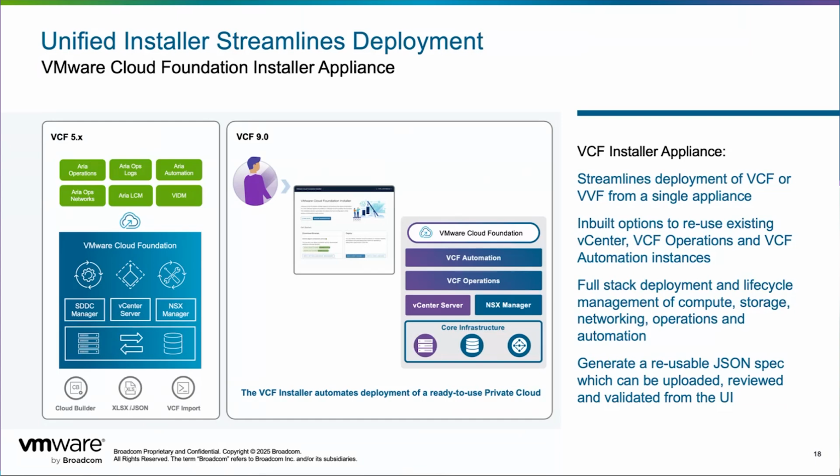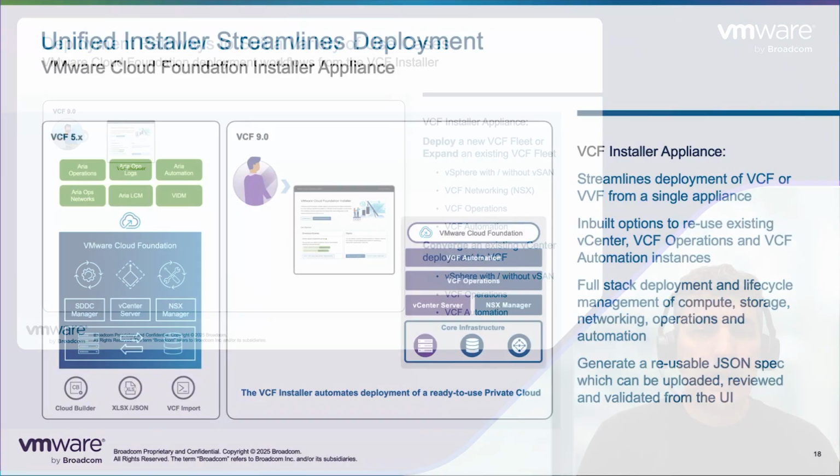It's going to deploy everything from vSphere. If you're using vSAN, it will configure the vSAN datastores. It has support for both vSAN OSA and ESA, and it will configure NSX for you. And again, it has support for both the UI-driven workflow as well as the API-driven workflow using JSON.